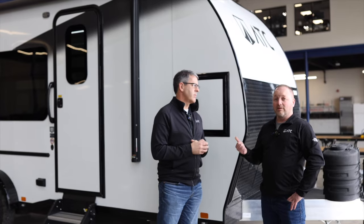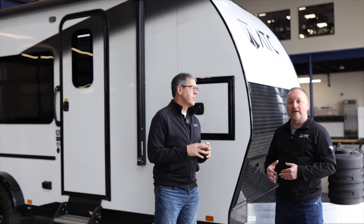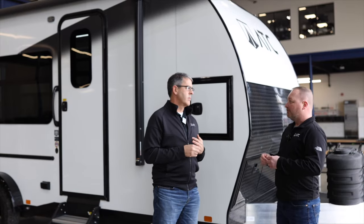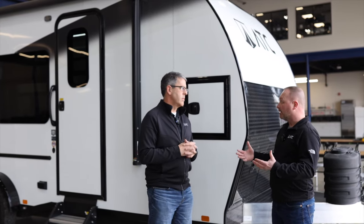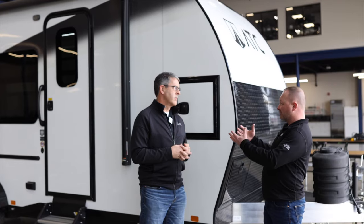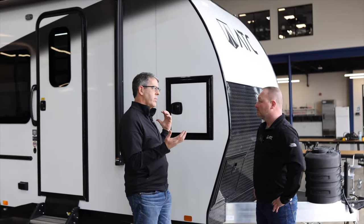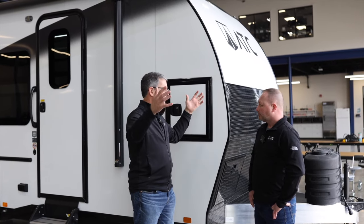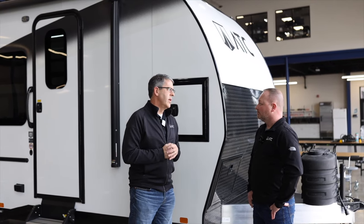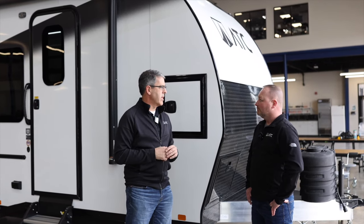The next C is capacity. I told you they weigh in around 5,000 pounds depending on how you option them out. The GVWR is 7,700, so that leaves about 2,700 pounds of carrying capacity, which for this size trailer is great. With this model you could probably put a couple of big Harleys, plenty of dirt bikes, or a side-by-side depending on height and length — a really nice big garage space for your toys.